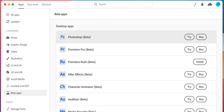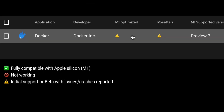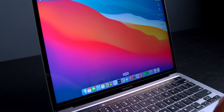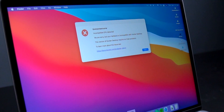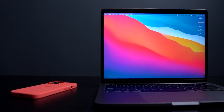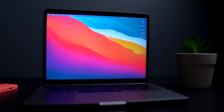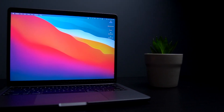Adobe did create a beta version of Photoshop for M1 Macs and that app actually works really well — it's sort of a glimpse of what Lightroom can be on the M1 Mac. But there are still some apps that won't work even with Rosetta 2, like the Docker app. When that happens, an environmental error box pops up and you simply have to wait for developers to update it. This is just the first-gen M1 Mac and it's only going to get better — we have to give software developers time to update their apps.